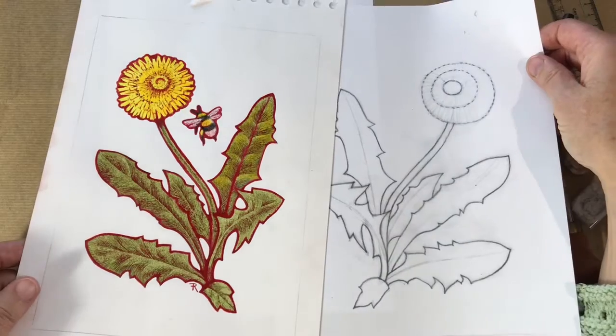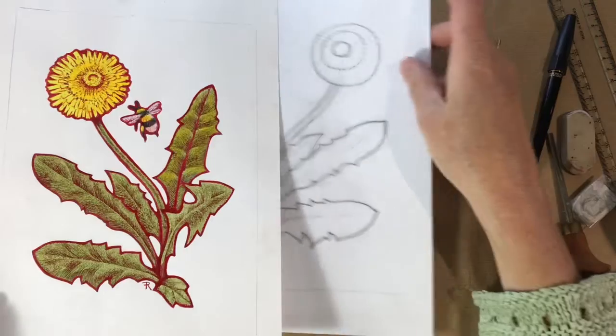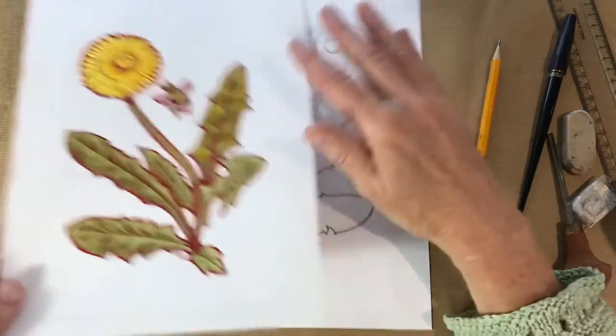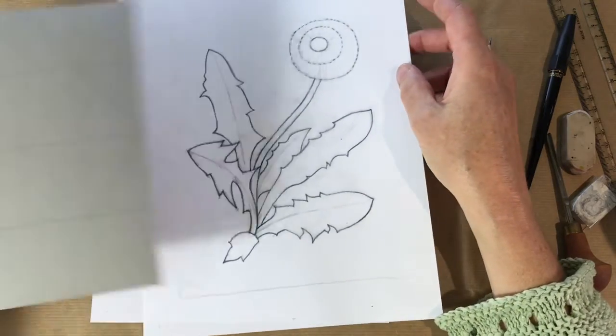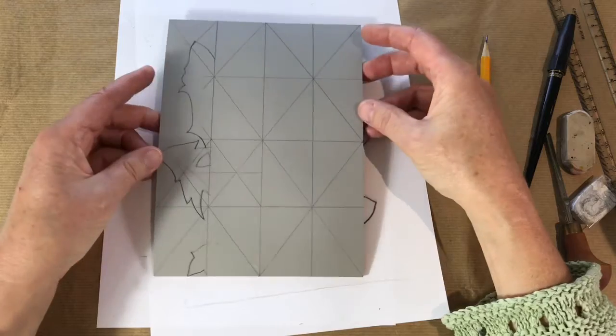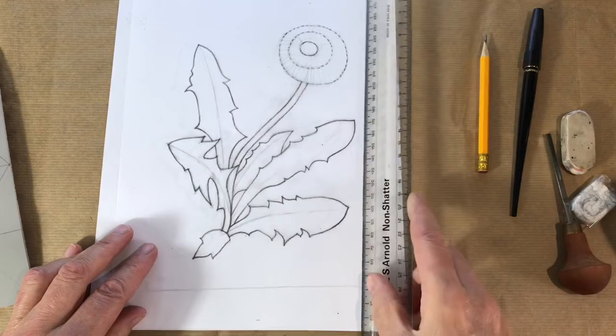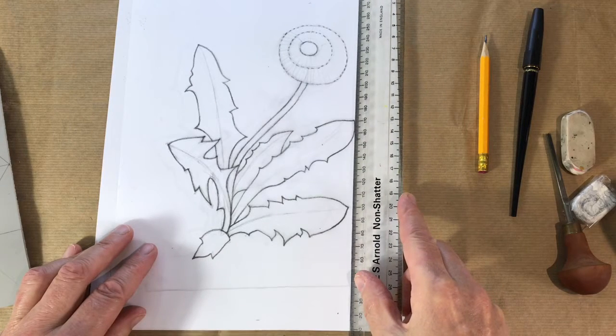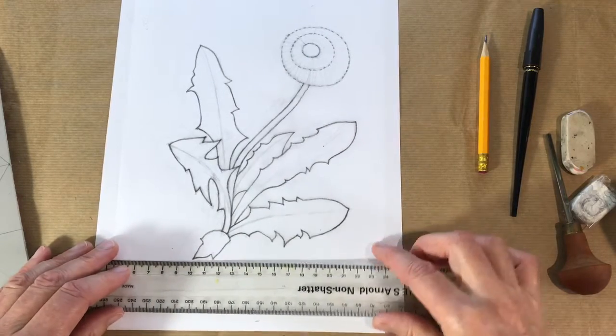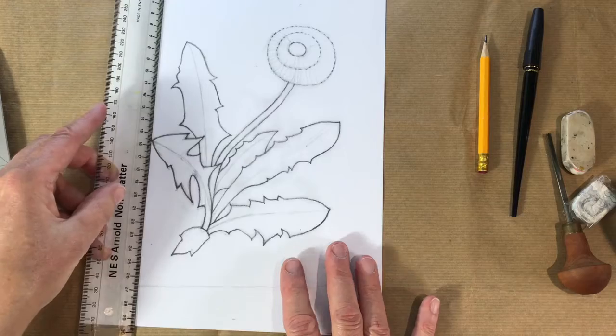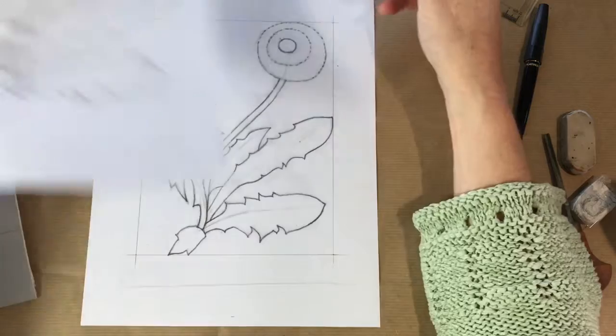Because we're thinking in lino, but I think in reverse. So I reversed the image, traced it, turned over the tracing paper, photocopied that, and then in order to square it up onto this lino, or to transfer it onto this lino, I identified where the outside edges of the design came. That's my first job. So I found all the furthest right and left points and top and bottom points. I marked those out.